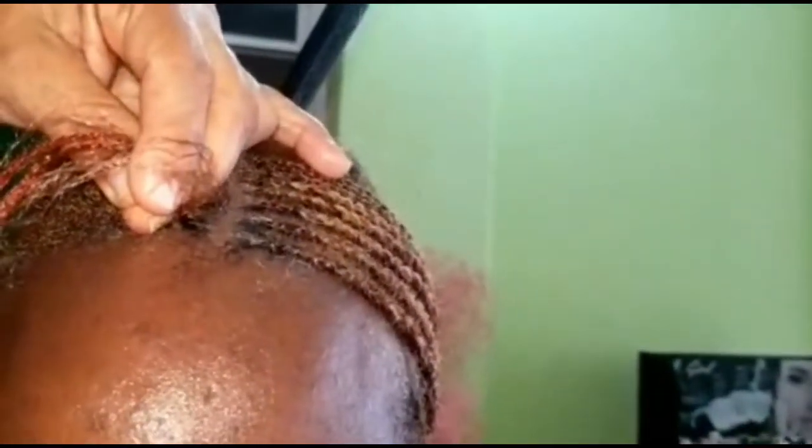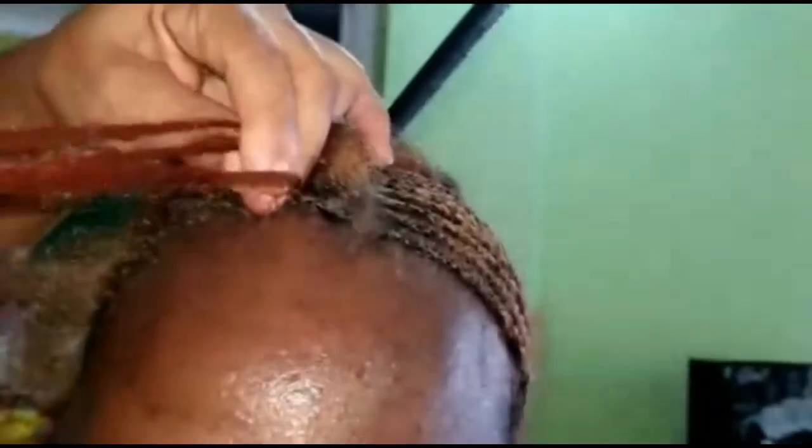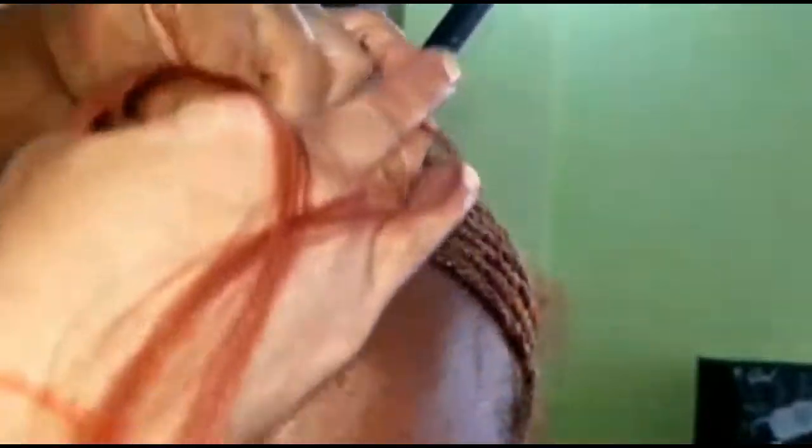So we add a small piece at the beginning. And then I put another piece underneath my index finger. Adding another piece now. And I add my hair underneath. Some people do theirs on top, but everybody does their thing differently.